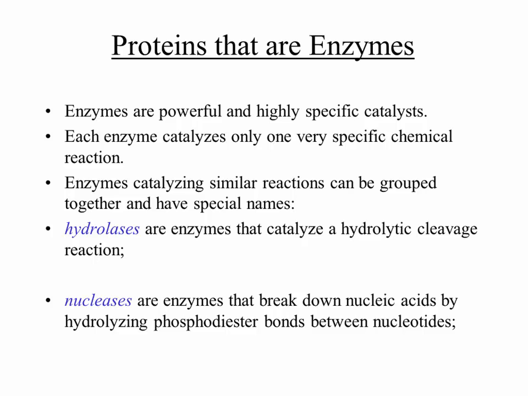Now enzymes, as I said last time, are powerful and highly specific catalysts. Each enzyme will catalyze only a very specific chemical reaction. And enzymes that catalyze similar reactions can be grouped together and they have special names. And these names could throw you off if you look at a textbook on biology or you try to read a paper that is at the interface of engineering and biology.